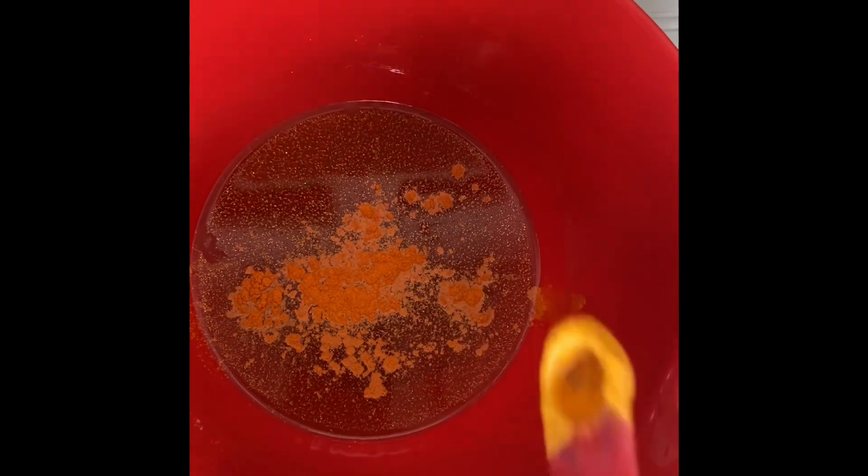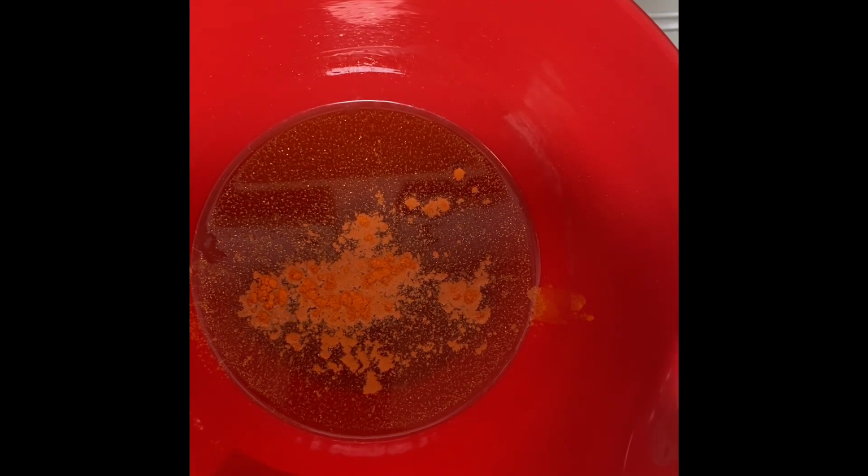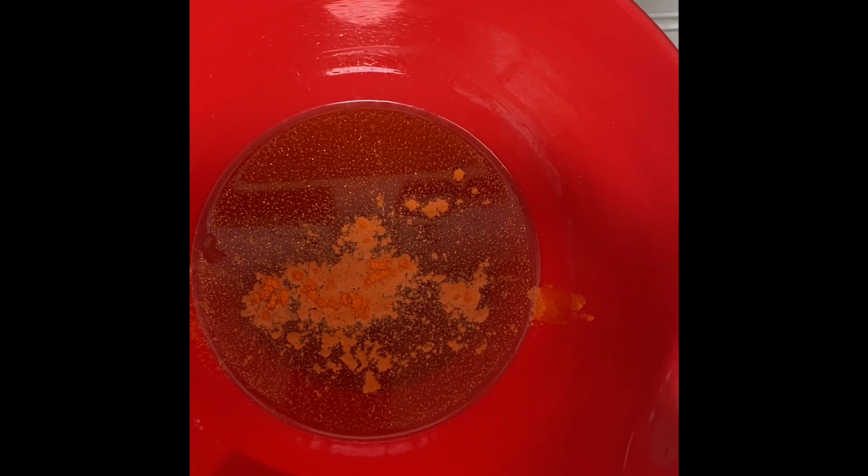And then I'm gonna go ahead and add a little bit of mica powder to it, just to give it some color, because I don't want it to be the color of the olive oil. Okay, so I chose orange because I'm doing a citrus flavor, so I thought it would be really cool to use orange. So I'm gonna go ahead and stir this all in together.